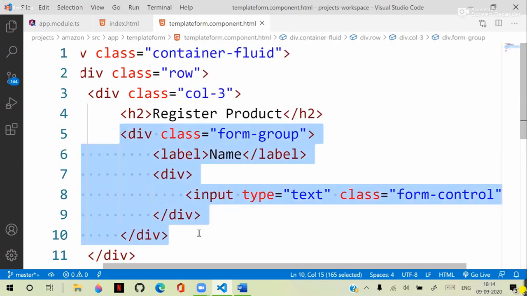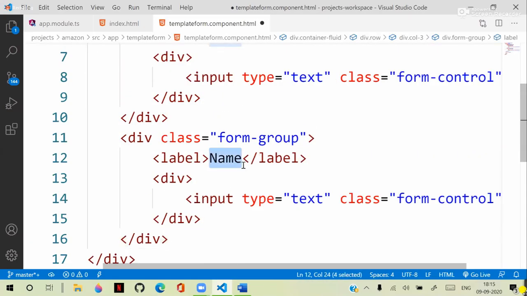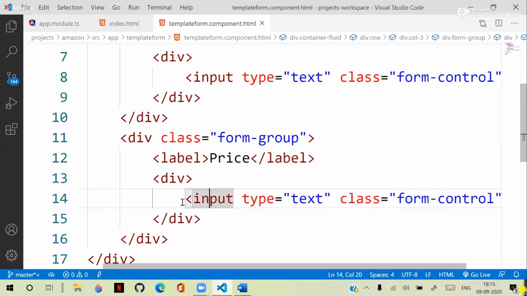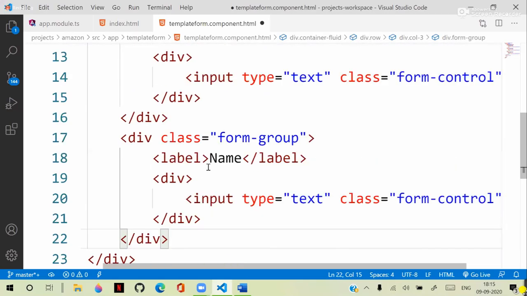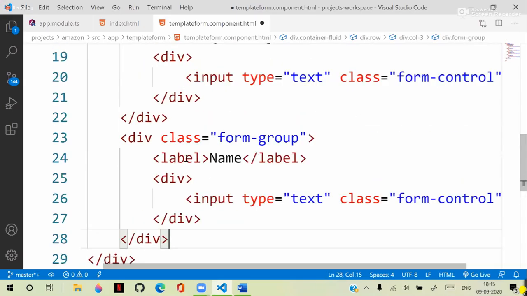I will add another group. So this is for price. I will add another group. So this is for quantity. And another group. This is for shipped to.